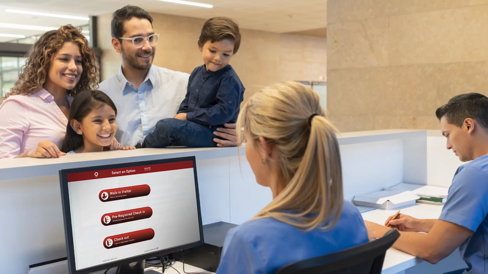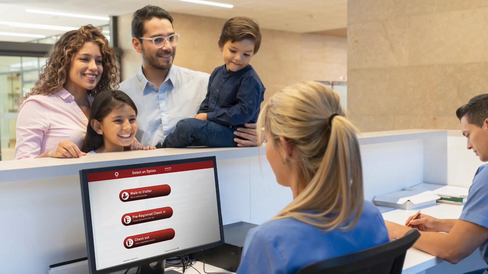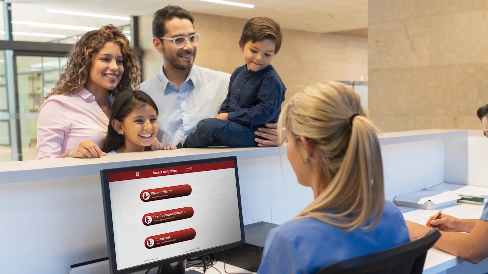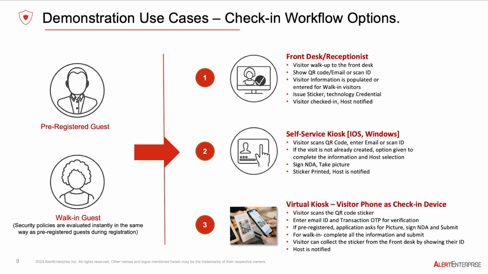If the visitor is a walk-in, they can fill out the form. The lobby ambassador can fill out the form for them. And then ultimately, once the registration is complete or the check-in is complete, you can issue credentials in various forms or issue a sticker, and then we can send off those notifications.